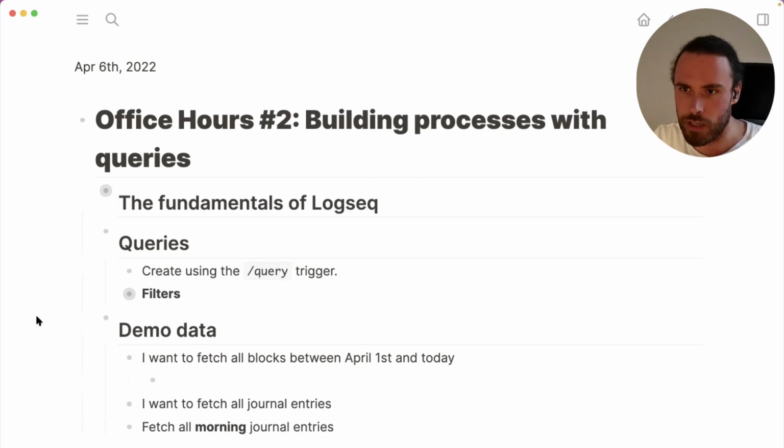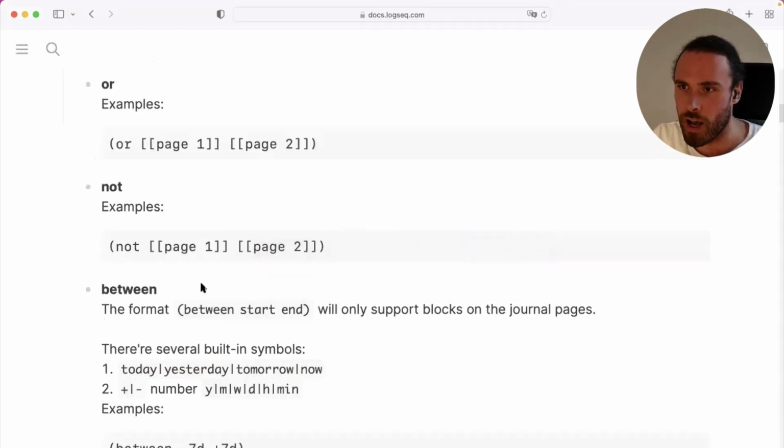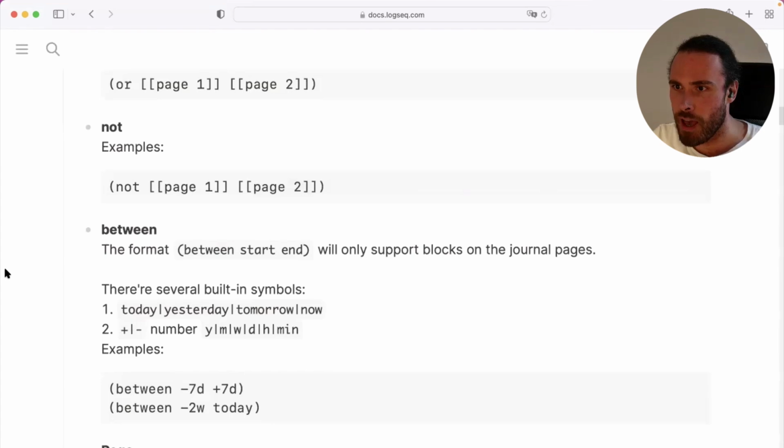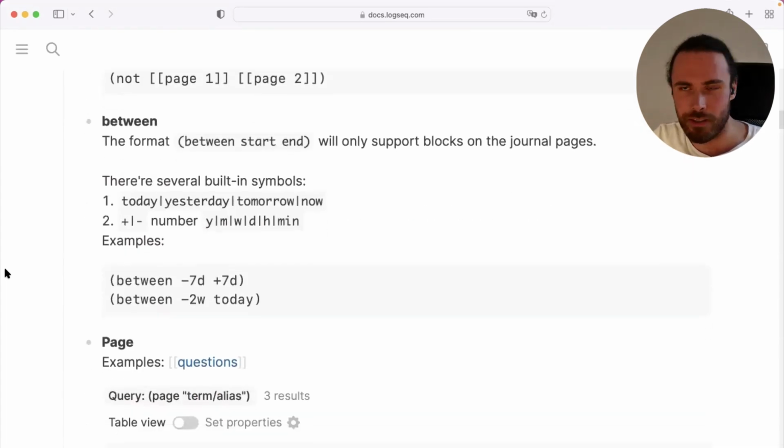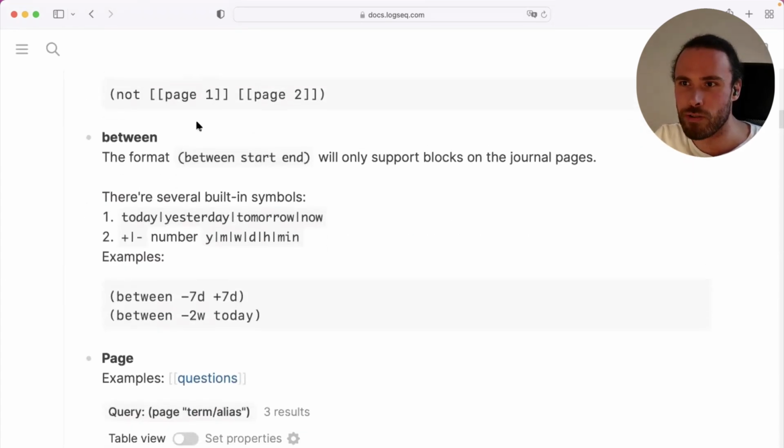So what would be the starting point? Well, the starting point is to start with a query shortcode. But what will I write here? That's the question. So I go to the documentation, and I'm already here. That's coincidence, but I will have to use the between. But basically, you can search with dates, or you can just search for relative dates.